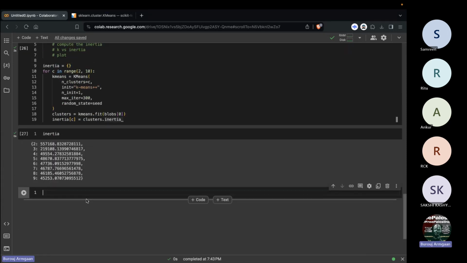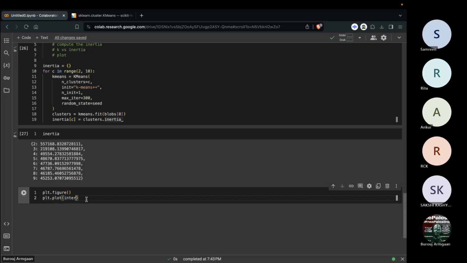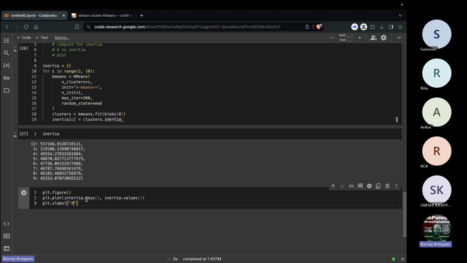Okay, so let us now plot these. So we have plt dot figure, plt dot plot, and we pass the keys and values. The x label is number of clusters, and the y label is inertia.